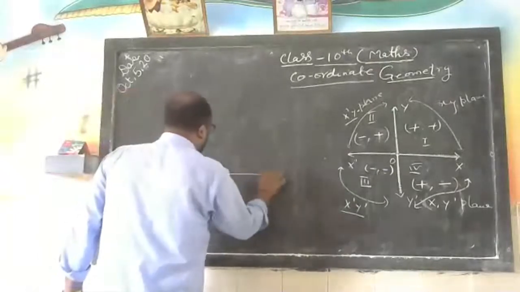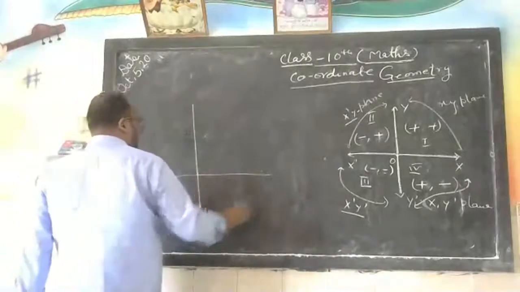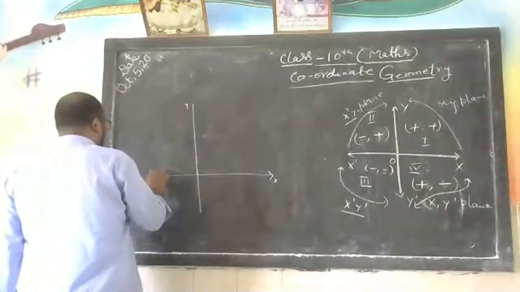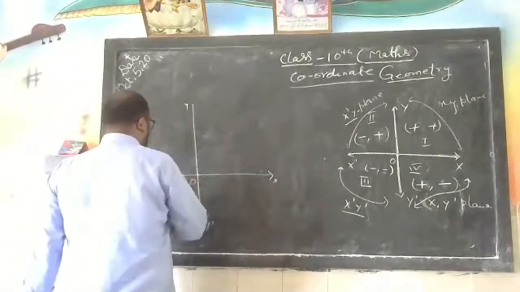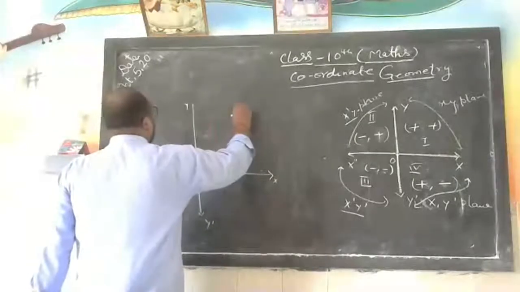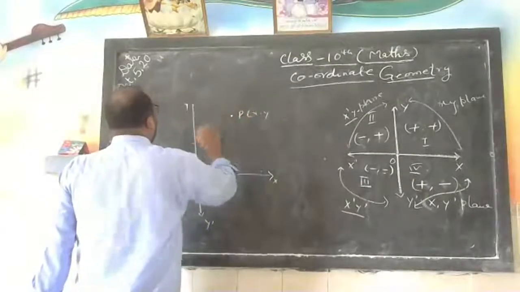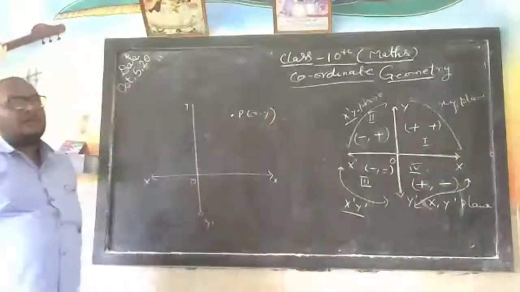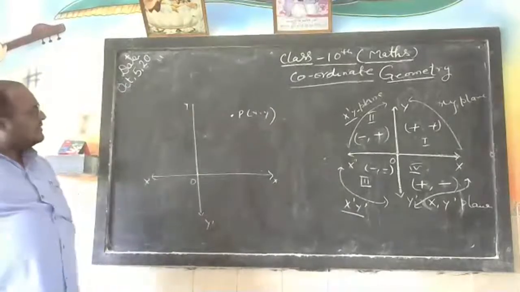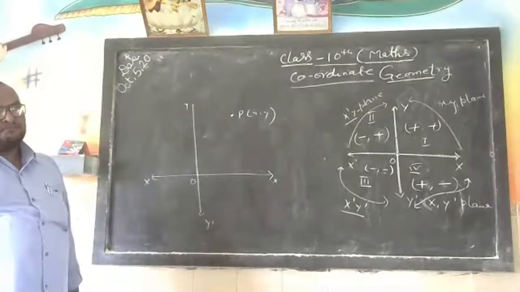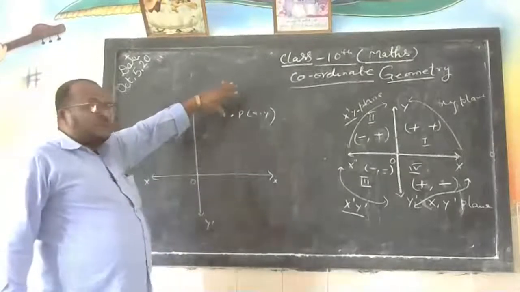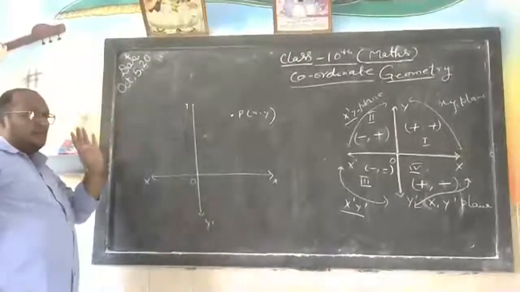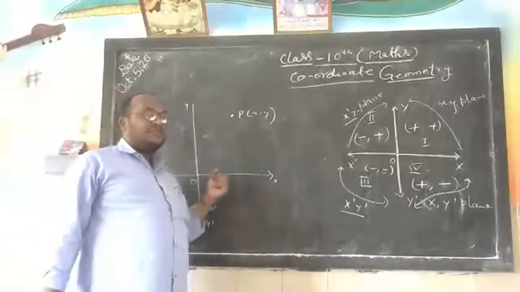Now in this position we are going to study, if this is the quadrant xy dash, xy, x dash y dash, and this is the origin, and if there is a point called P(x, y), then what is the distance of P from the center? We are going to find the distance between two points. This is the two-dimensional representation of a plane; I am not asking about the three-dimensional.